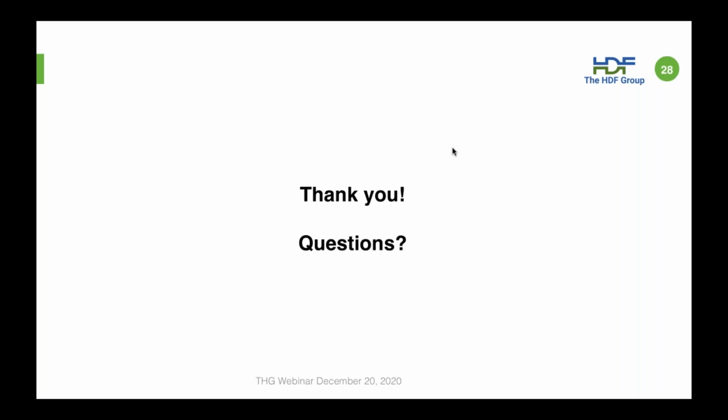The next question: how do I get to try it with NetCDF? You just download our source code and you should be able to seamlessly compile it and relink it with NetCDF. It should work out of the box. If it doesn't, please let us know. With the release, even a major release, we promise not to break your old applications. Any other questions?